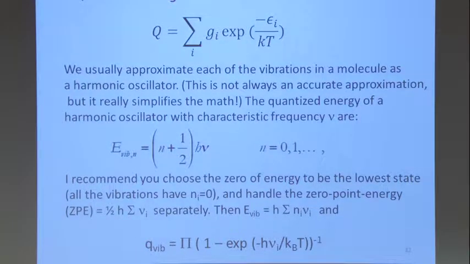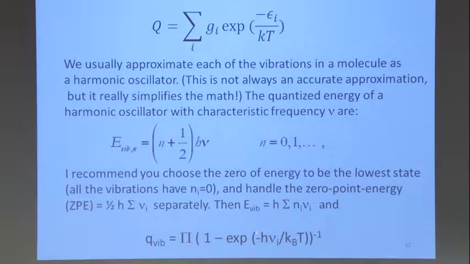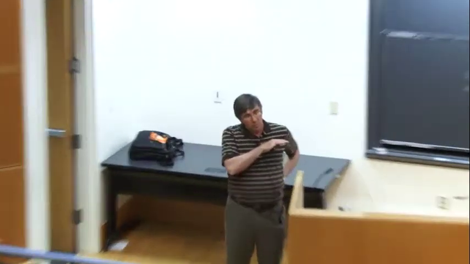And then the partition function for the vibrational modes takes this particularly simple form here. And it also has the nice property that as T goes to, which way? T goes to 0, this exponent goes to infinity. This means this whole term goes to 0. It means q goes to 1. So with that choice of the zero of energy, as T goes to 0, all the molecules will be in that state, the lowest energy state.